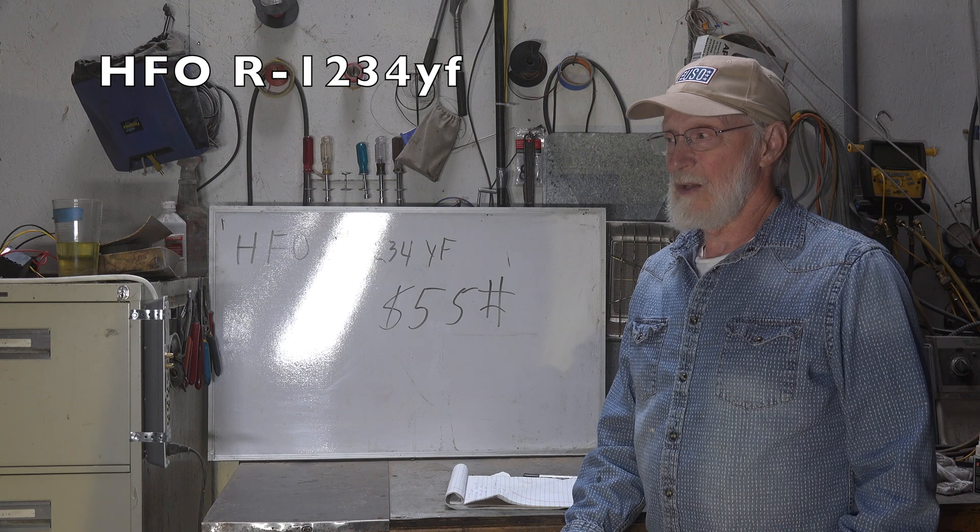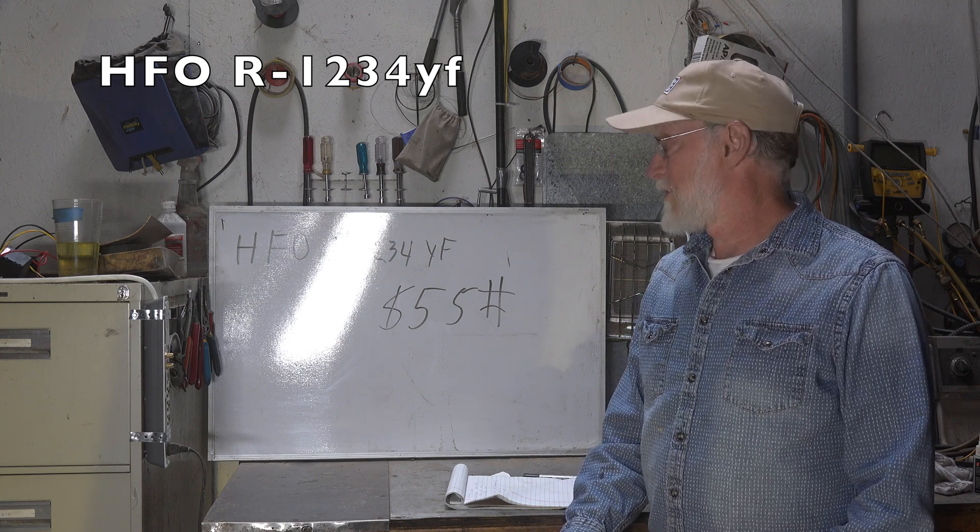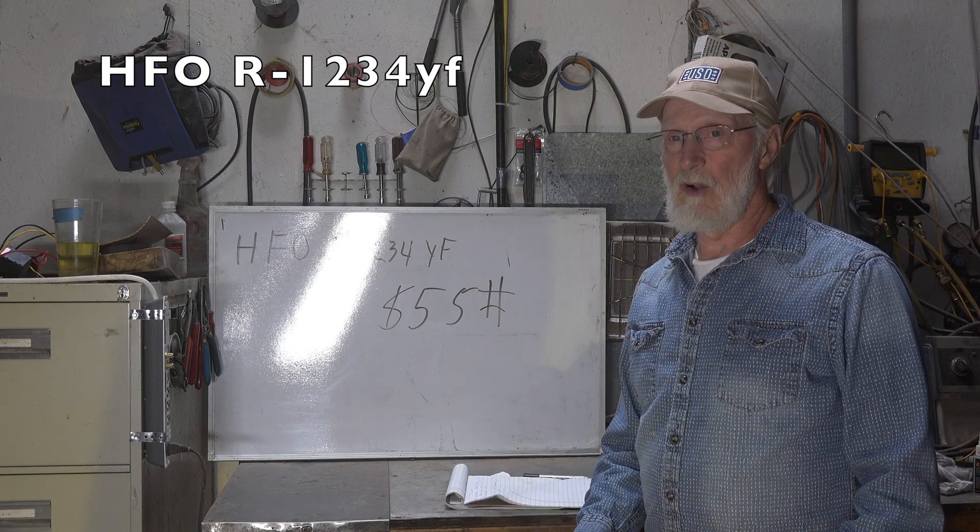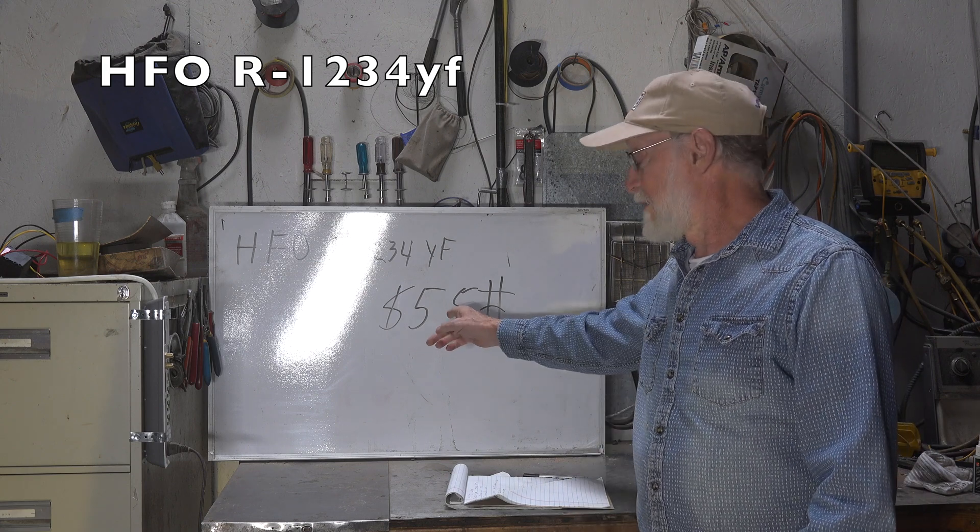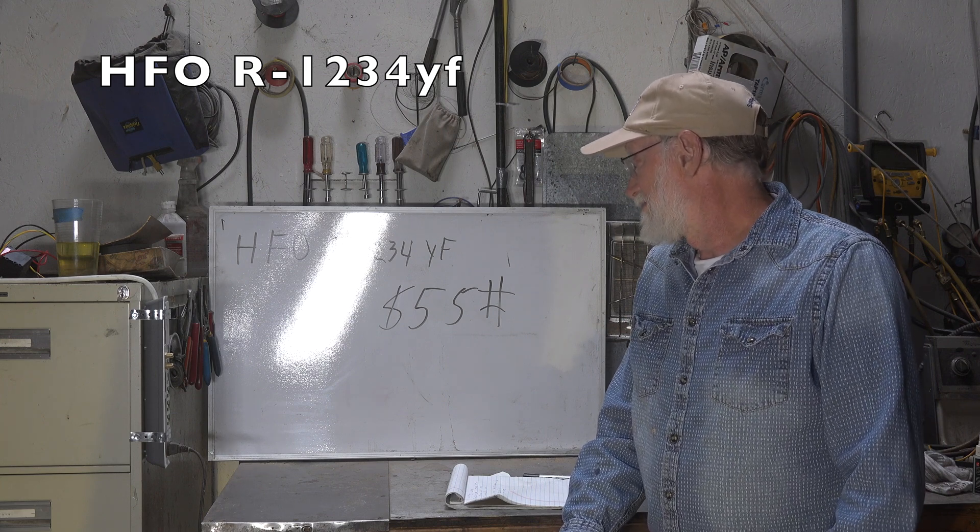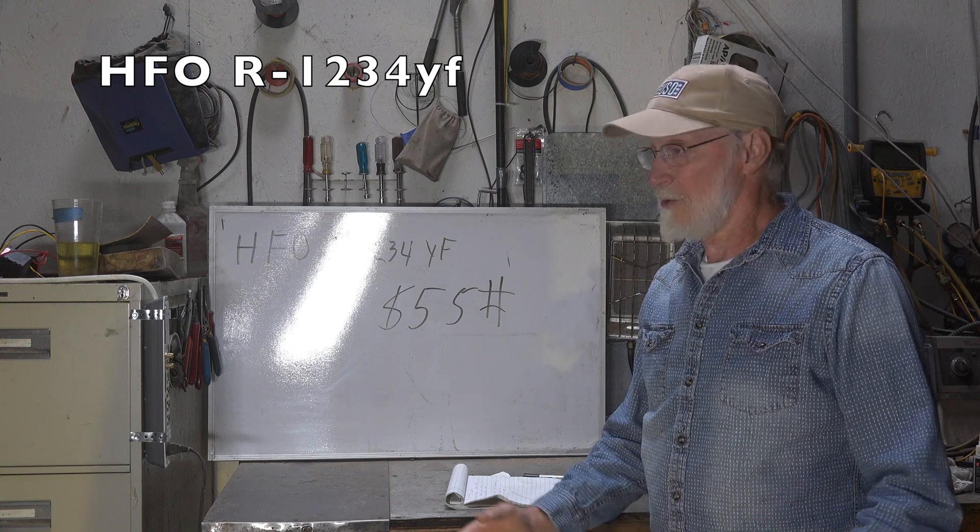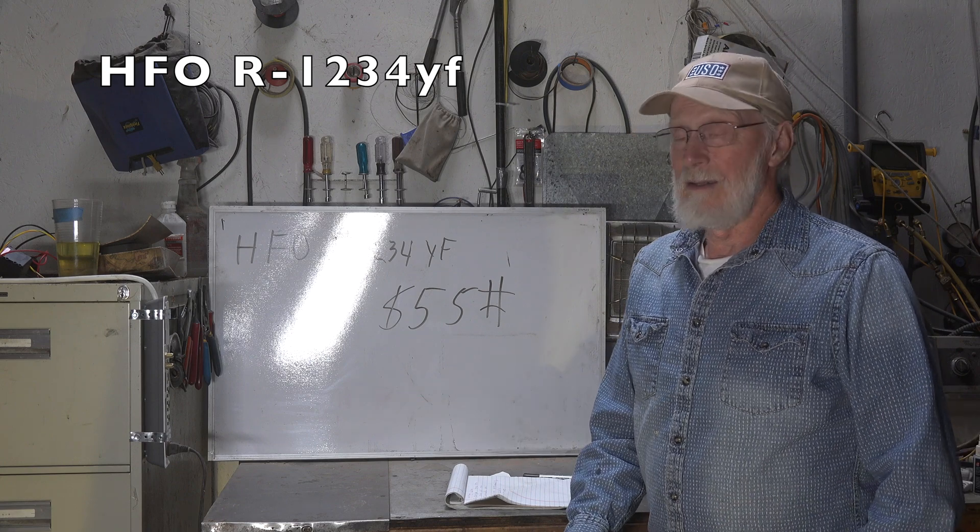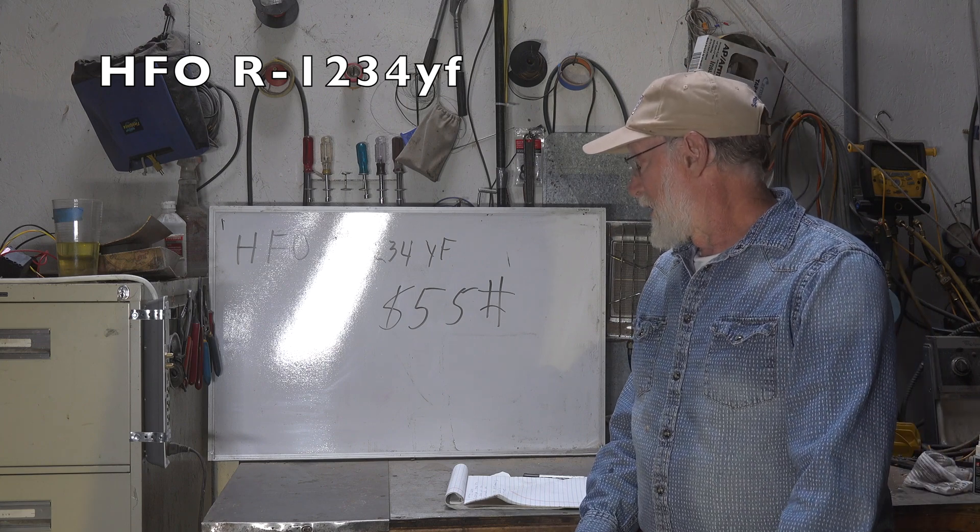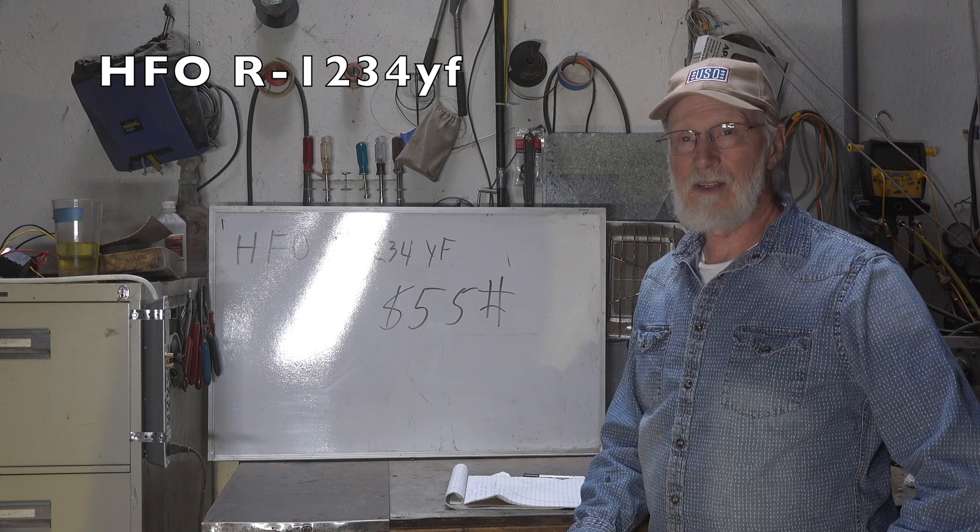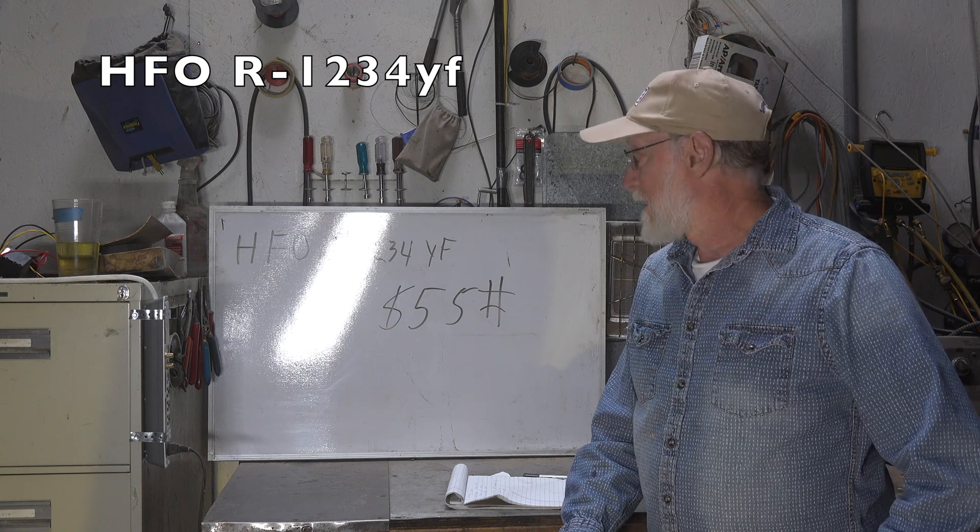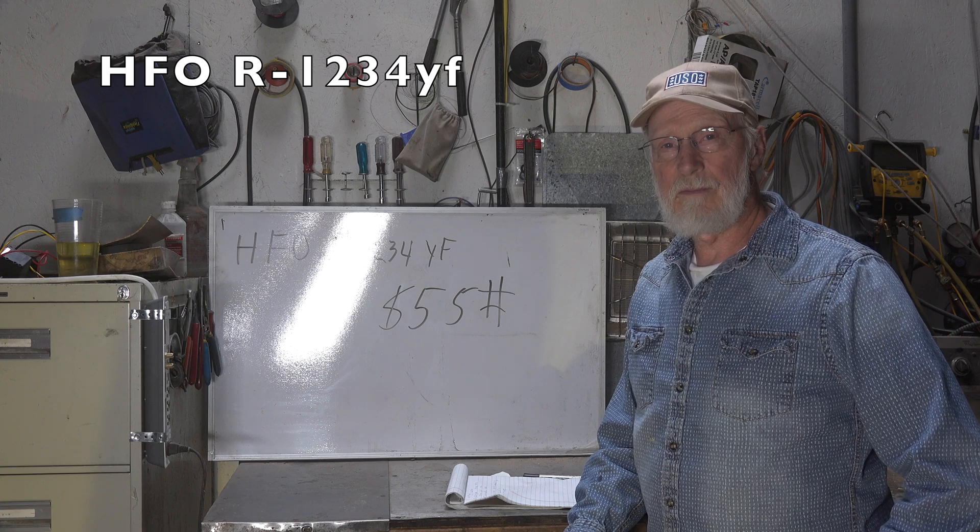Will you see it in residential systems? I don't think you'll see it in residential systems until price goes down, because residential and commercial systems, we use a lot more volume. And at this $55 a pound price point, it puts it up to R22 level costs. R22 was artificially high priced due to the taxes. But anyway, that's what's out there now. If you have any thoughts on it, you got any ideas that I haven't thought of, go ahead and put them in the comments. I'd love to hear them. I'd like to see a discussion on this stuff and see what you think. Anyway, that's it on this one.